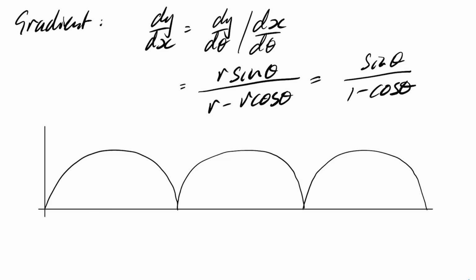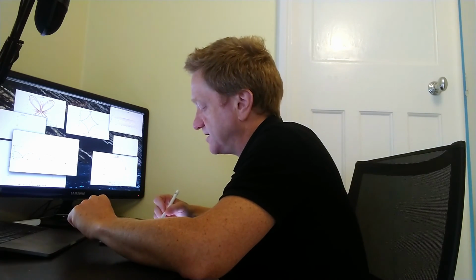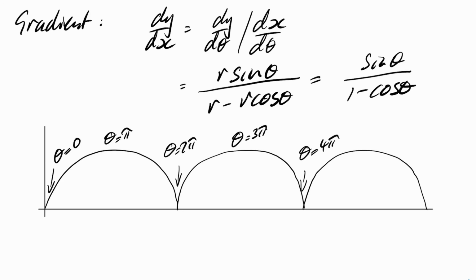So if we just draw a rough sketch of the graph, then if we just label on which values of theta go where, theta equals 0 is our starting point. Theta equals pi is at the top. Theta equals 2 pi is in here. Theta equals 4 pi is in there, and so on. So in these points we can see theta equals 0, theta equals 2 pi, theta equals 4 pi are cusps where the gradient goes from minus infinity to plus infinity, and dy by dx equals 0 at theta equals pi, theta equals 3 pi, and so on. In order to evaluate theta equals 0 and theta equals 2 pi and 4 pi, when sin theta goes to 0, we actually need to work out a bit of a complicated limit. We'll need to do this later in the course when we study what's called L'Hopital's rule.